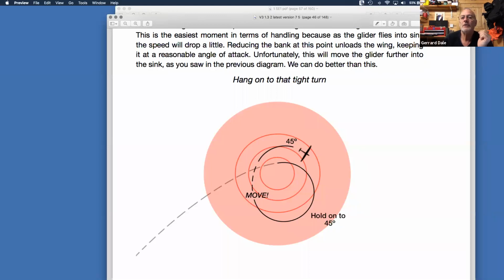I'm going to stop the share for a moment. As you come out of the core of the thermal, the speed goes away because the lift goes away. There's a bit of a bump and the glider sort of sags, and now you have a problem. You're turning quite hard. You're at the edge of not really wanting to turn harder and pull harder, because you're blowing off energy if you do that.